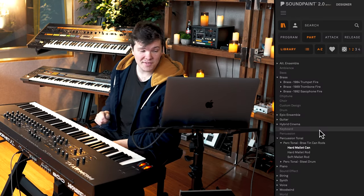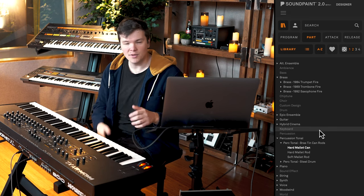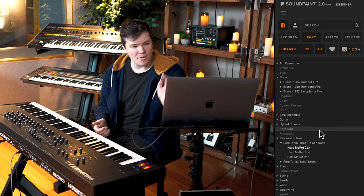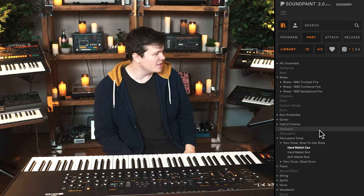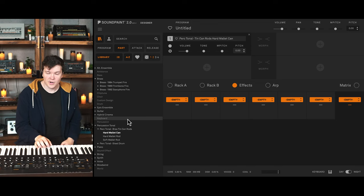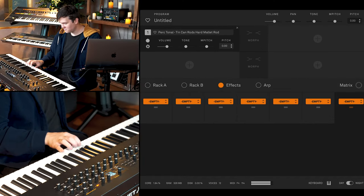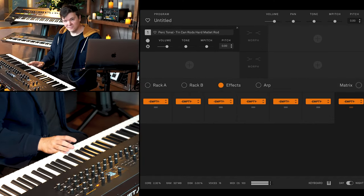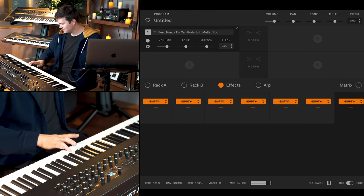Now you get 3 parts with this library and they are super different from one another. The first one involves hitting it with a hard mallet, one hitting the can, one hitting the rod, and then the third part is a soft mallet hitting the rod. I'm gonna demo all 3 now for you so you can hear the key difference. Let's just start with the C major scale and kind of switch between the parts. So you're getting a little bit of everything.